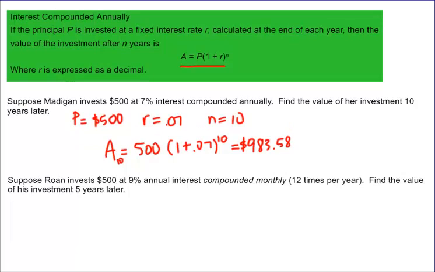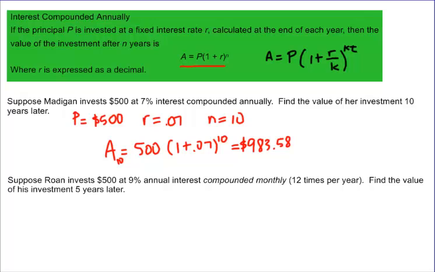So let's suppose that Rowan invests $500 at 9% annual interest compounded monthly. And so that's going to change this base equation just a little bit. The shape is going to be the same, but now it's going to be A equals the principal, so that part's the same, times 1 plus, so this part's the same, but now we're going to do whatever that interest rate is divided by the number of times that we compound something. That's what the K is, the compounding part. And then up here on the top, the N, instead of just being over years in general, is going to be the number of times total that we compound the interest.